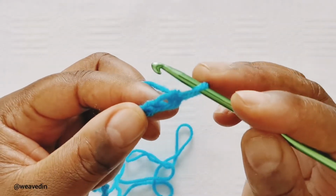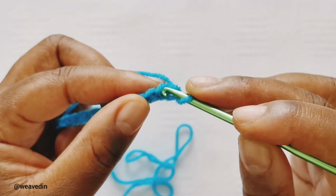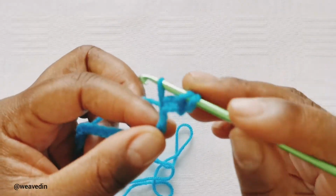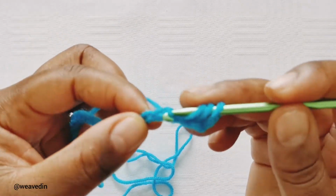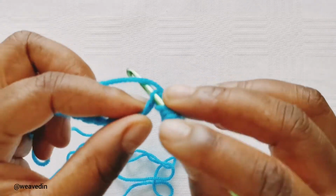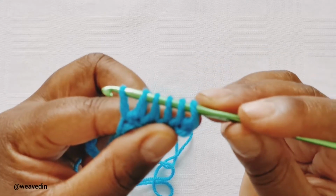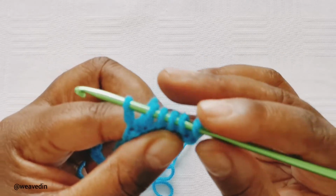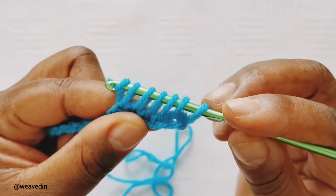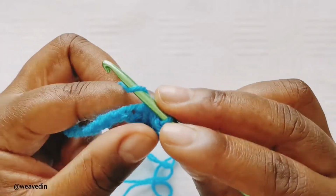Row 1. Starting from the second stitch, pick 5 loops. 1, 2, 3, 4, 5. Now you have 5 loops on the hook. Yarn over. Pull through all 6 loops. Chain 1.